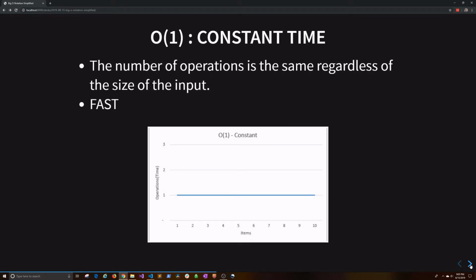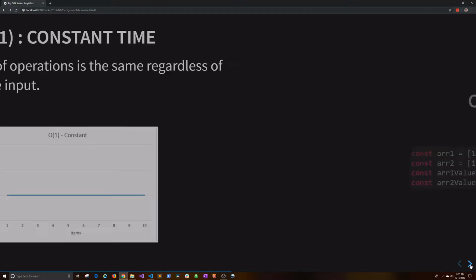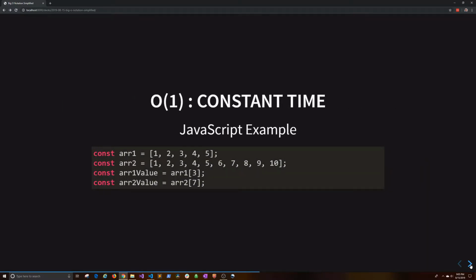O of 1, constant time, is the simplest to understand. The number of operations is the same regardless of the size of the input. It is very fast. As you can see on the graph, it is just a straight line right across. Here's the JavaScript example. There are just two simple integer arrays.